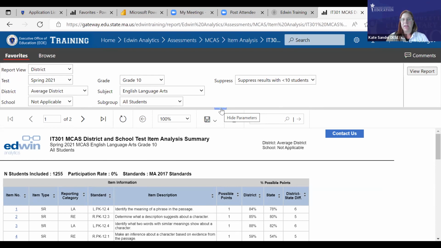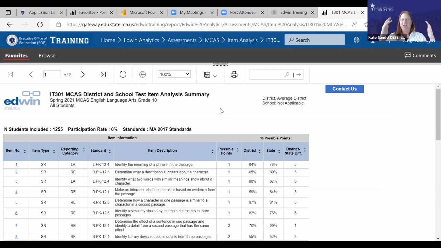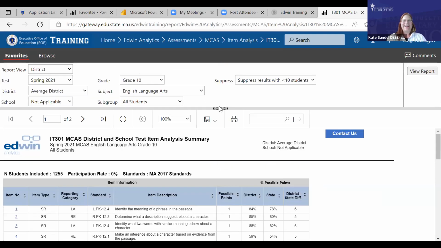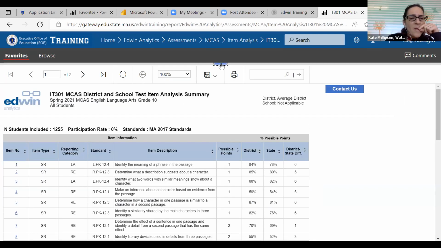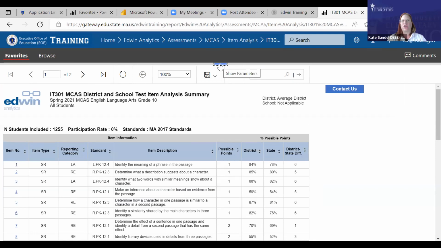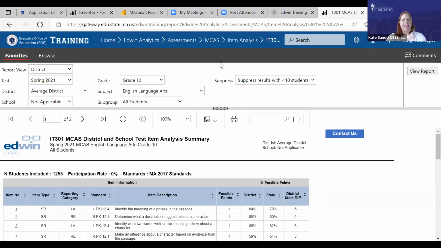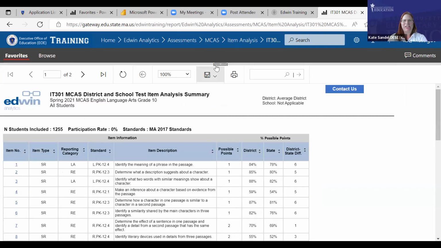If it's taking up too much room, there's this button in the middle, hide parameters. And I can click that. And then I have hidden all the prompts. And if I want it back, I hit the button again. Which button? It's this little arrow button right in the middle of your screen. It's show parameters. It's kind of small, but it's in between all the prompts at the top and this really helpful bar that I'm going to walk through in just a moment. The ribbon in the middle, but it's hide parameters because that can be helpful because then you can devote more of the screen to the actual body of the report.